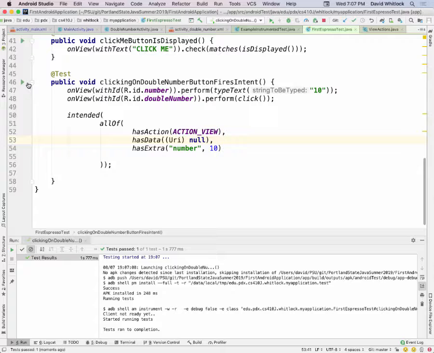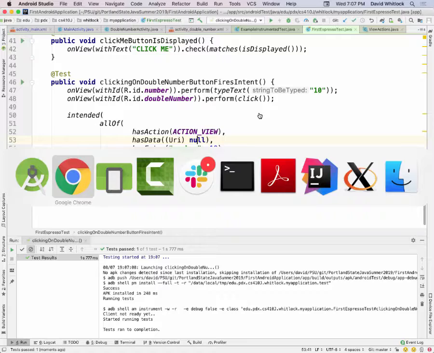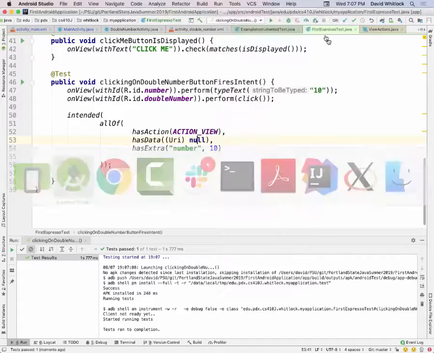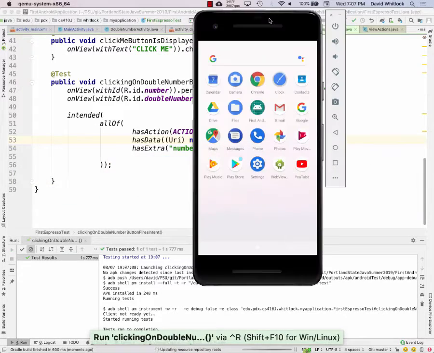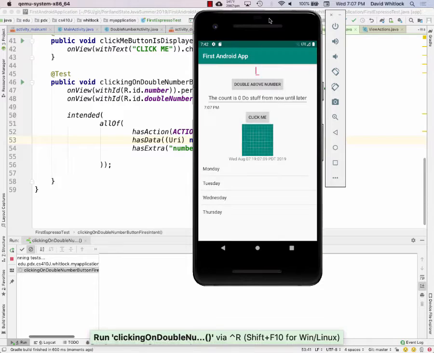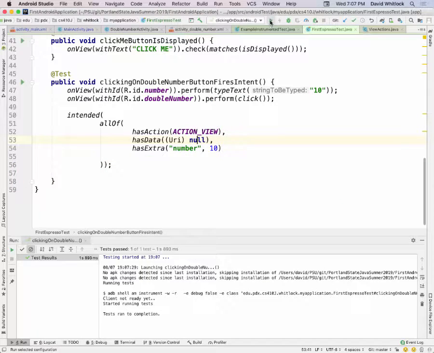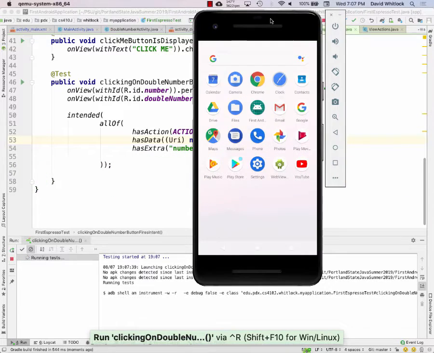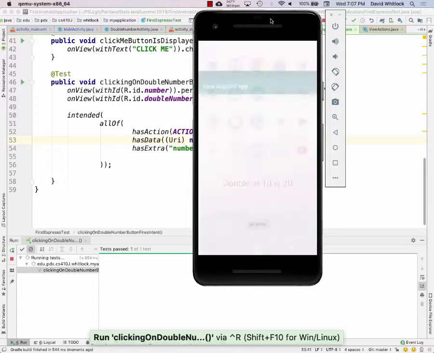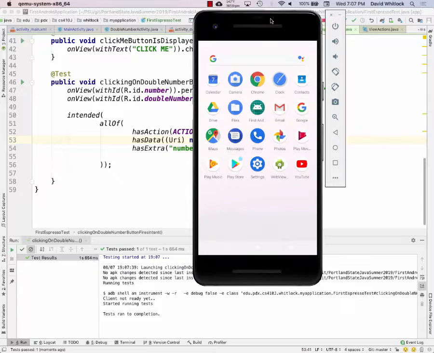So this is me sort of figuring out how to use these validation APIs, right? So what have I done here? Okay, so I simulate. Oh, actually, no, I don't simulate. I do. I type in. As a matter of fact, if we go and look at the emulator, let's just watch the emulator as it goes by. So I'm running it now. It brings up my application, types in 10, clicks the button, right? We'll do it again so we can see it. Brings my application 10, clicks the button, displays it, and that's it.